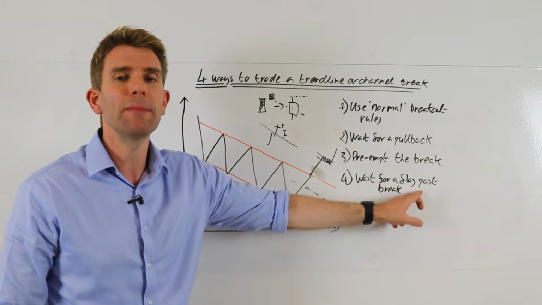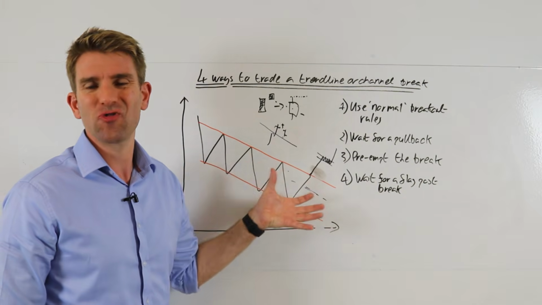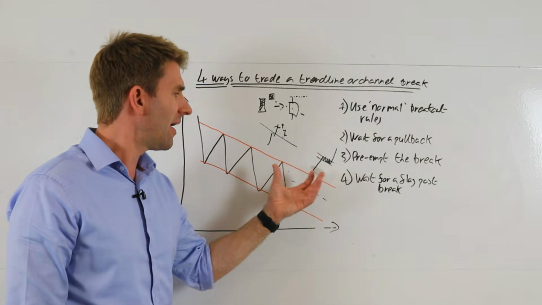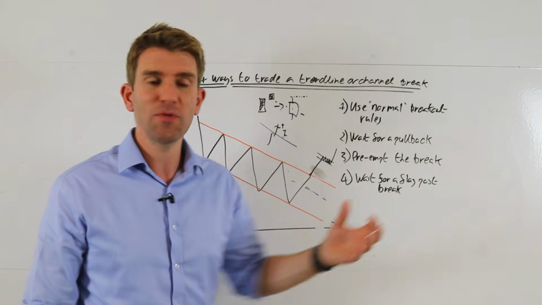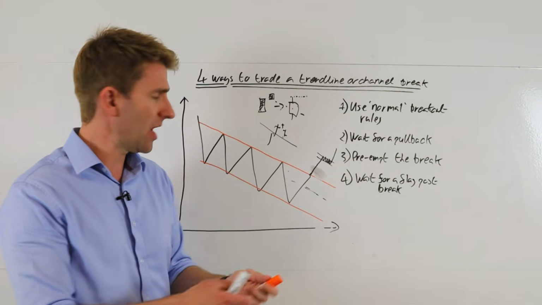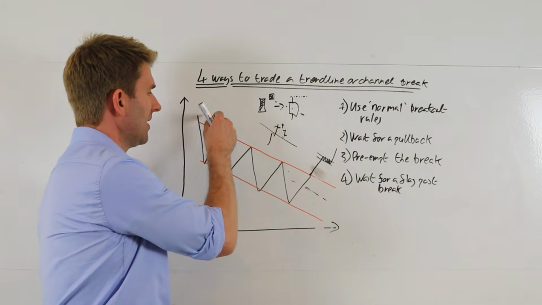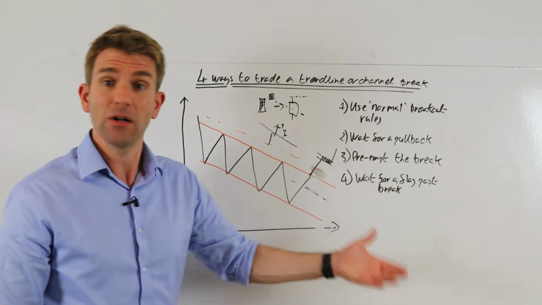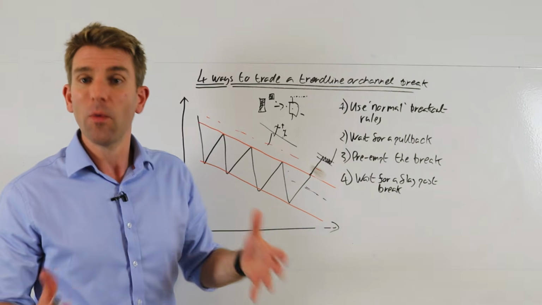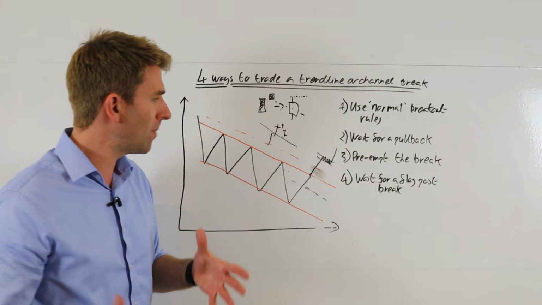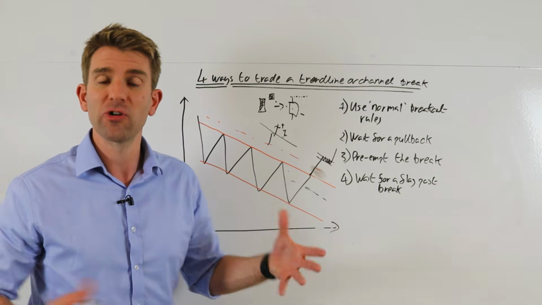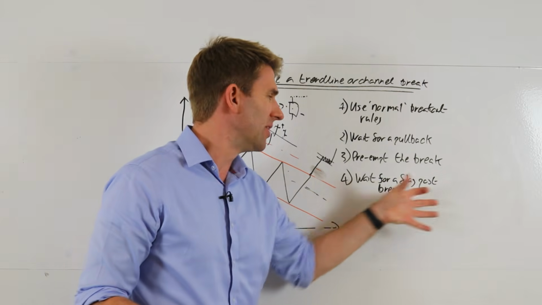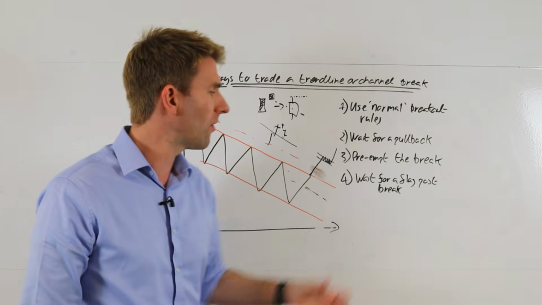That's normally better when you don't really fancy this trend. Maybe it's a market you don't trade very much, you're not watching that often, and then you see it, it's broken, it's alerted you, maybe you've had some alert set on the trend line, or most likely above the trend line is your actual alert. You go back and look at the market, you go, oh, it's broken out, okay, well, I wouldn't mind getting in. Now, how can I get in? Okay, first pullback, or it's flat, okay, it's flagging, all right, I'll trade it with the flag rules and see where it goes from that. So that's something that maybe is in a market you're not that familiar with.